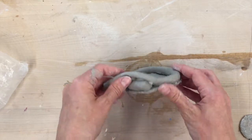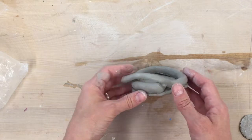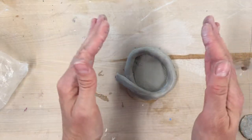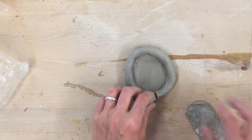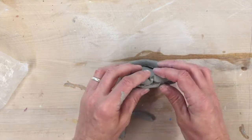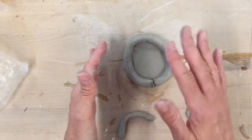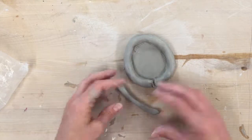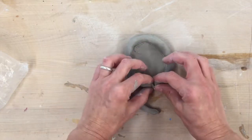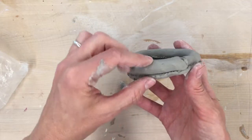Now here I have a little extra end, and I have two choices. If I'm going for a really exact rounded volume, I'm probably going to want to cut this off at the joint so that it ends pretty level, right? If I'm going for something maybe a little more uneven, or I'm just going to patch it up later, I might just keep going and have it jump up to the next level. Now, at this point, you could smooth it right away.